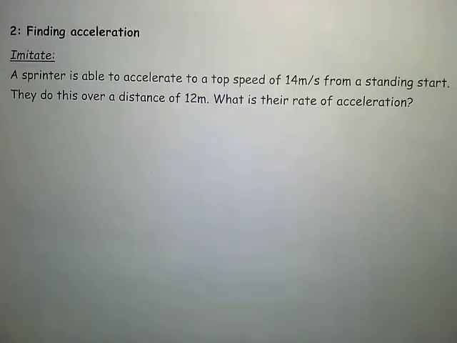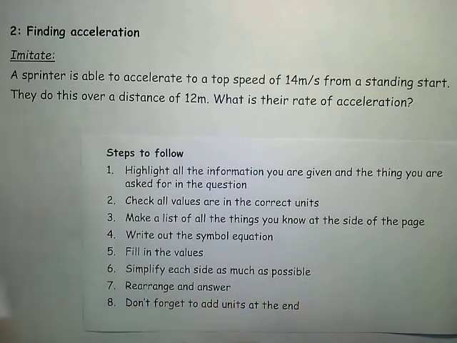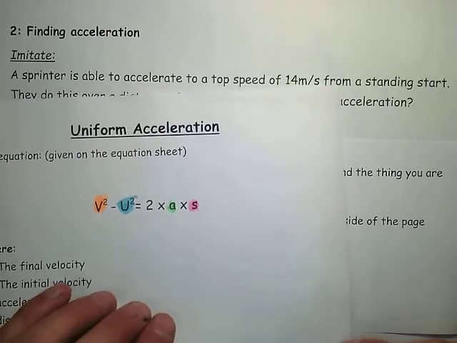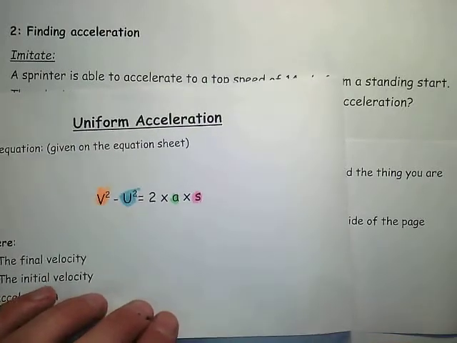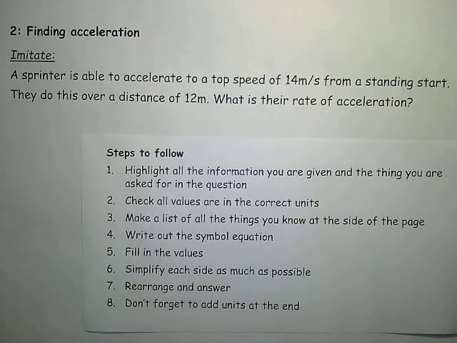Okay, in this video we're going to be showing you how to find acceleration. We're using the exact same steps as last time, and I'm going to be using the same colour coding system again. If you're unsure where we are, hopefully you should be able to follow along until we start simplifying. First step, again, highlighting the information.